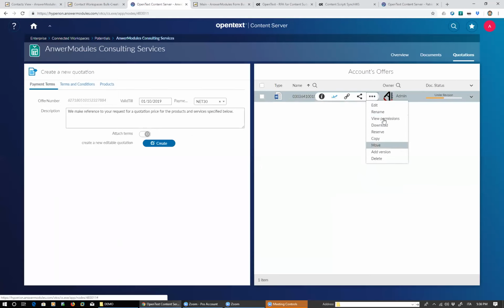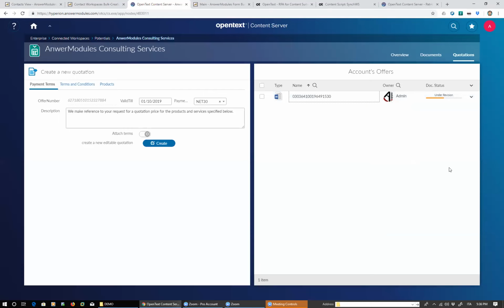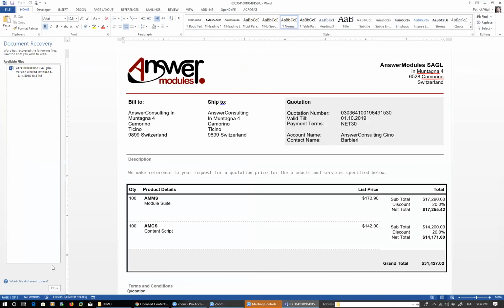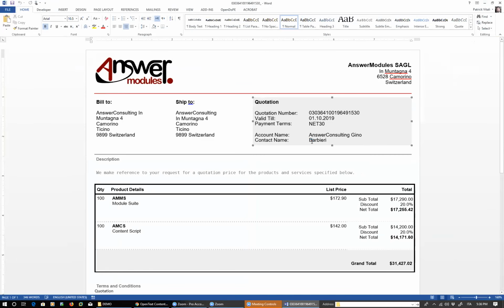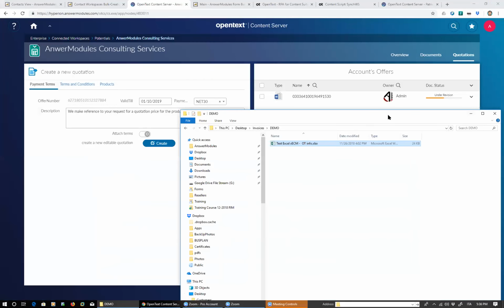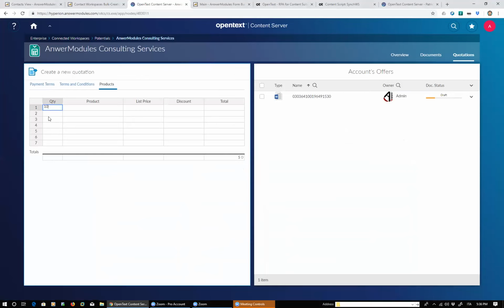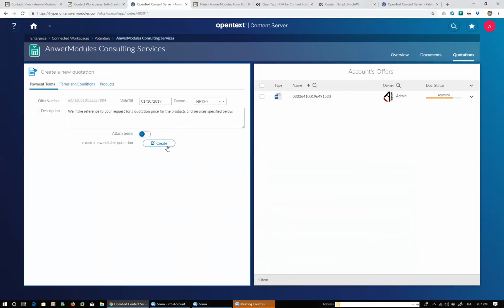Okay. So what I can do now is to edit this document, and this will open my Word document editor. And basically, we have the information from the accounting available, the information from the contact available, so the contact name, and we have the information related with the quotation number, the validity specified, the product that we have selected, terms and conditions that we have entered, and the final page. The new API that allows us to manipulate Word documents allows us now also to merge different Word documents together. So what I can do is to create a second offer, say again, 100 licenses of Model Suite, for example. And this time I will attach our standard commercial terms to that document. So I can create now the second document.